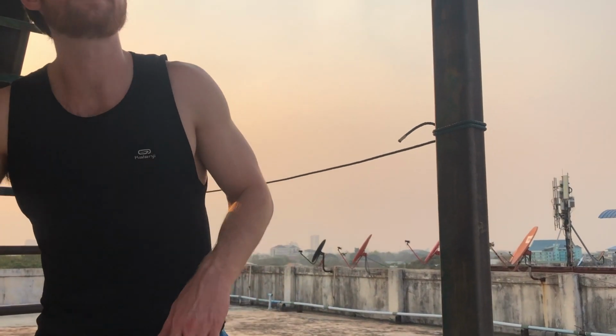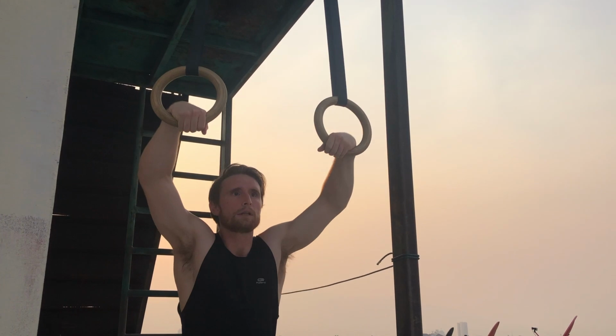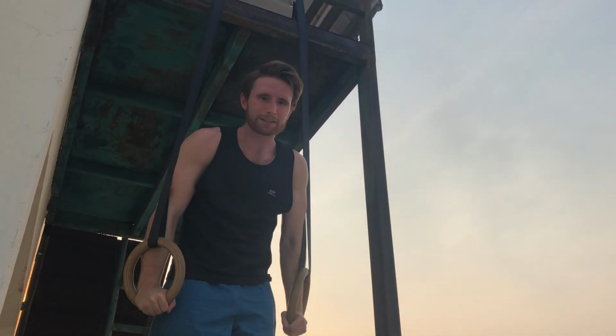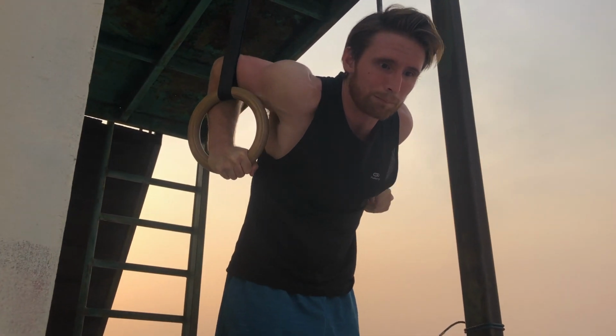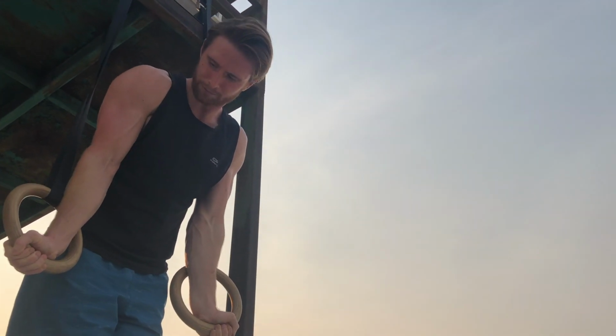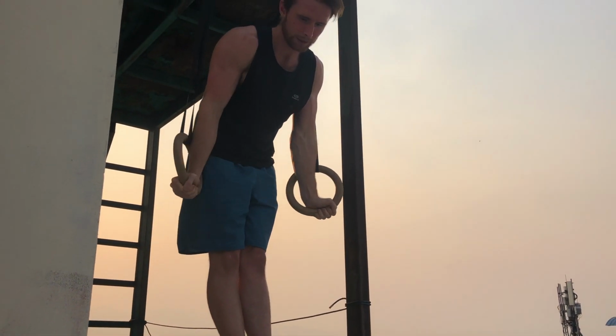Alright, next we're going to want to practice the top portion of the muscle up, which is the dip. So, if you have a chair or you can lower the rings to an appropriate level, you're going to come up, get yourself above the rings, and start to practice this dip. Now, with the muscle up, obviously you're going to want a very deep range of motion to be able to transition. So you want to train yourself to be able to come really, really deep and make sure you have the proper shoulder mobility where this isn't going to hurt you or cause an injury. And then as you press, for best practice, you're going to practice a ring turnout to build that straight arm strength. So at the top of the dip, turn the rings out, come deep, push, turn out.